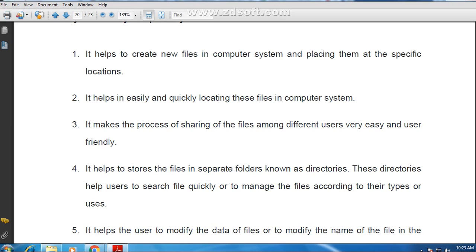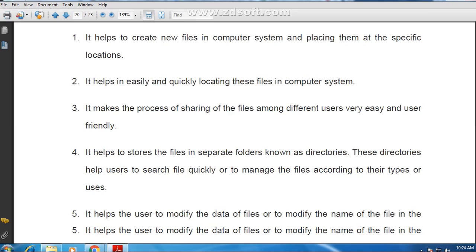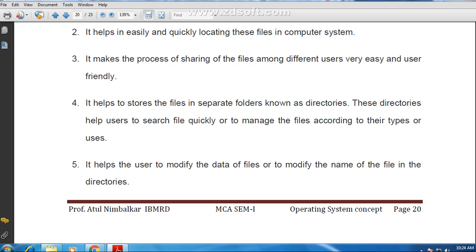Then it makes the process of sharing of the file among the different users very easy and user friendly. If you want to share your file with the other users, you can easily share this particular file with the other user. It helps to store the file in the separate folders known as the directories, and these directories help the user to search file quickly or manage the file according to their types or the uses.